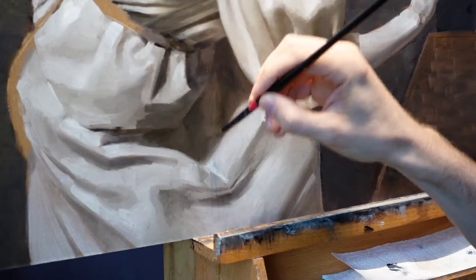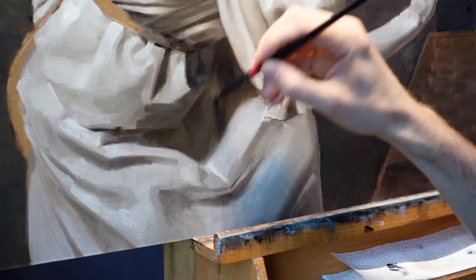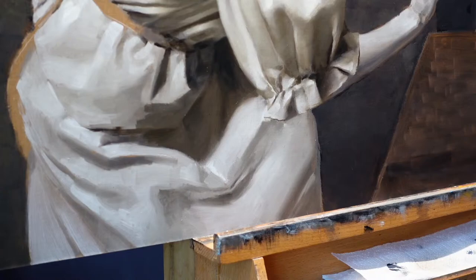As I've said before, dark areas in the drapery are a little more forgiving. They can be more linear, they can be more of a wash. And they'll still do a really good job of telling the information that's needed.